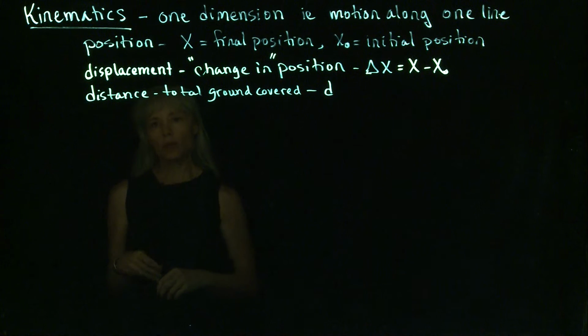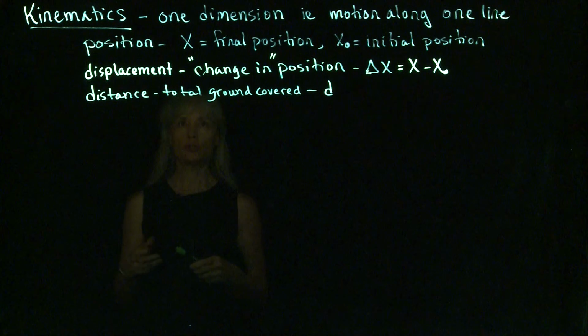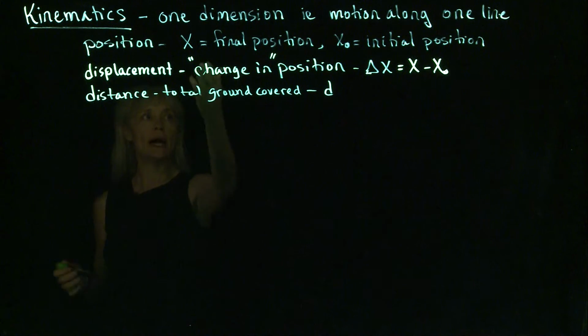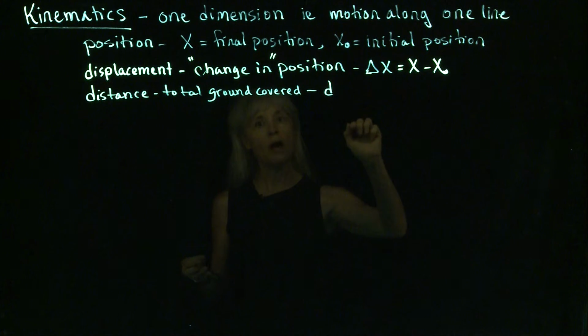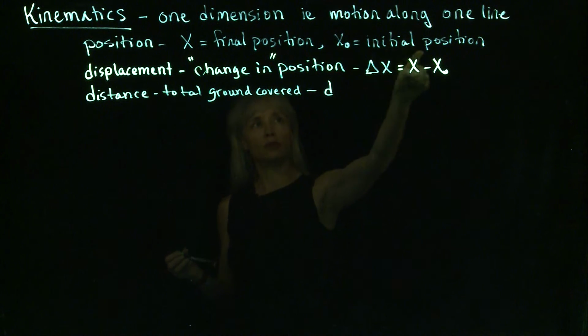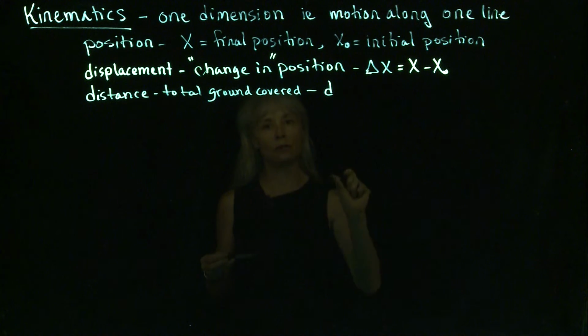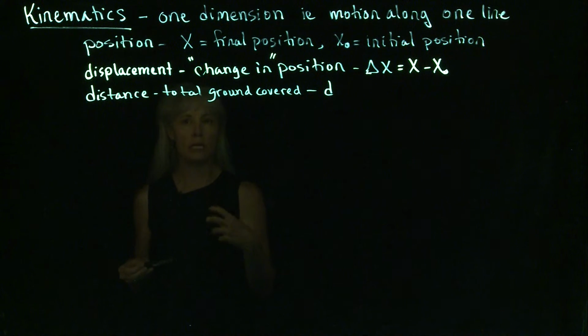We already defined three quantities that we could use to quantify an object's motion, and one is position. If we're just moving along one line and we let that line be x for the purposes of this discussion, then the position of an object would be given by some location on the x-axis. So some position x for a final position, and remember that this little subscript naught is the initial position. This little naught is going to follow other quantities. It's always going to mean initial for that particular quantity.